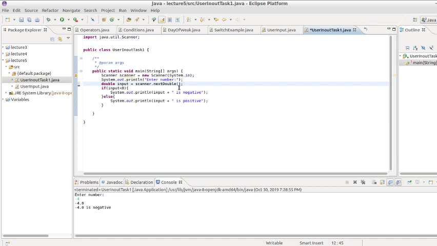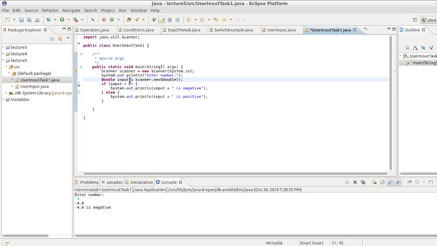I have a question. I don't really understand the line where you write double input equals scanner dot next double. Okay. So the scanner is an object which has some behavior. It can get information from something and provide it to you.